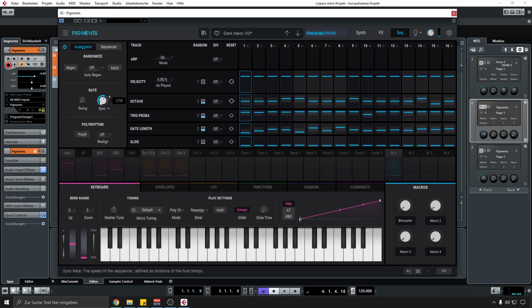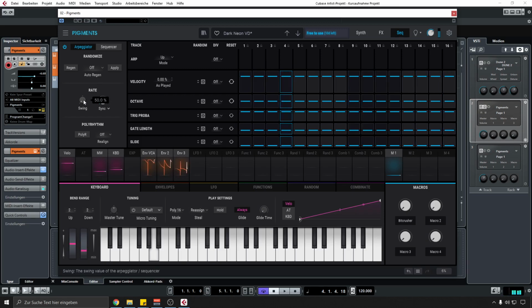Then we have the swing button. If I hold this down, it adds, well, let me actually reset this so you can better hear what it does. Let's get rid of these randomizers, because there's so much stuff going on right now that it's hard to hear. So without, that's a sequence.